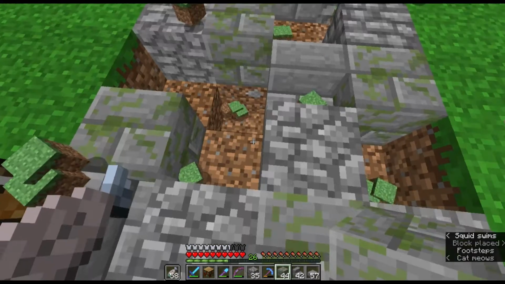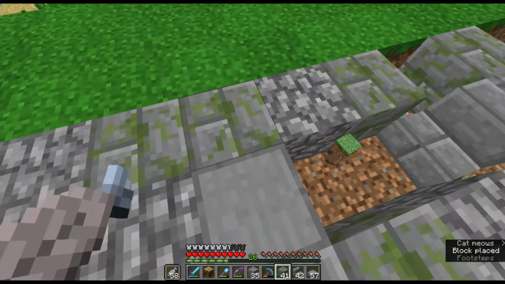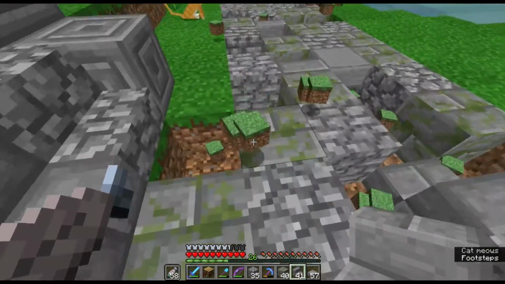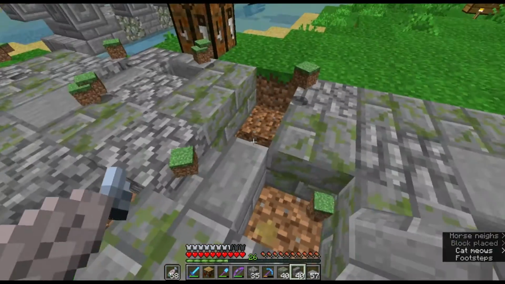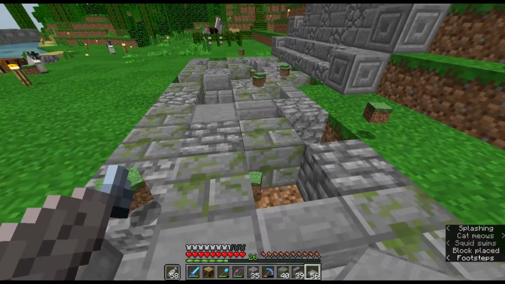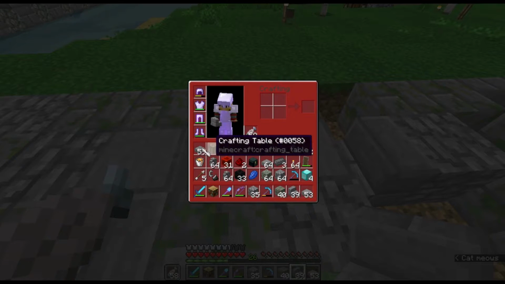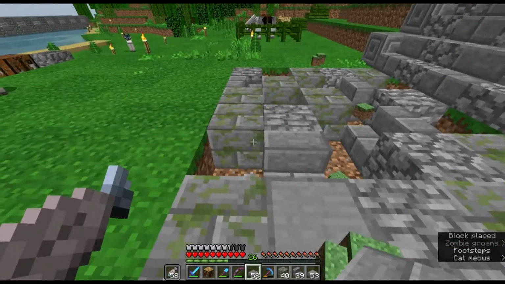Okay, and now stair. Another stair, not there, over here, sure, stair, this, okay, now she's a stone slab, and then another slab. In here we can use the regular one, or the smooth, okay, smooth slab, smooth. Smooth and slab and slab.